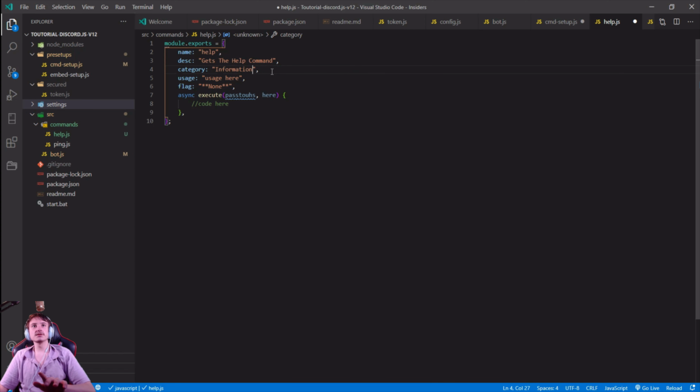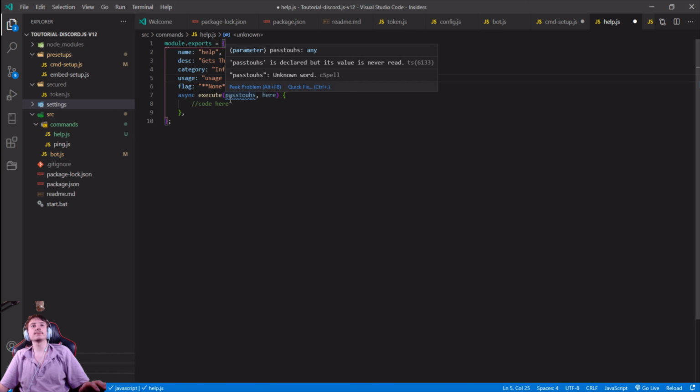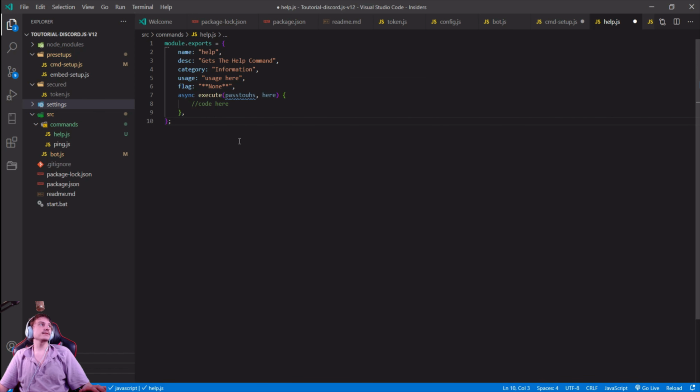Now, if you don't know what we're doing, actually, let's start in a little bit. We're using category to fetch commands. It will separate the commands by the category, which people can select by for an easier help command. So basically, what we're doing is we're making this help command self-working, as in basically we won't have to edit it in the future unless it gets a little huge, but I don't think it happens. We hope.